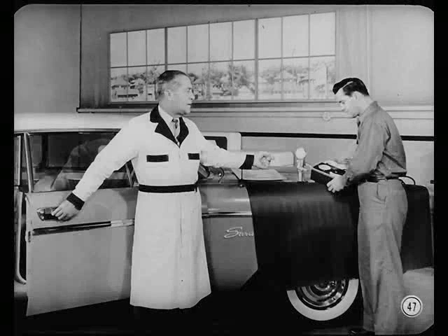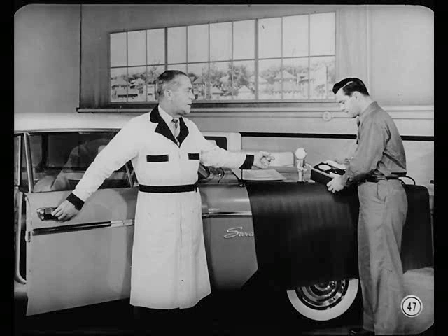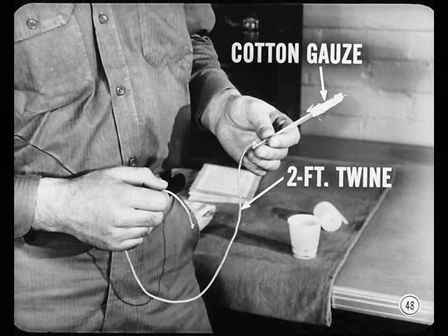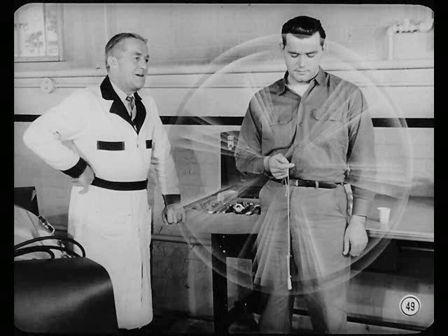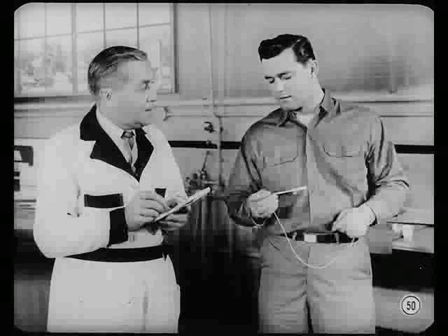Rest the cowl vent thermometer across a pencil to keep the bulb from touching the grill metal. Once more, close the car doors and windows. Also, see that engine speed is still 1,200 RPM when the compressor clutch is engaged. Take a third thermometer and bandage the bulb with five or six layers of cotton gauze, tied so it won't slip off — this is for wet bulb readings. Tie a two-foot piece of twine to the upper end. Wet the bandage in water at room temperature, and then using the string as a sling, swing the thermometer for several minutes to speed up evaporation at the bulb. Check the reading quickly when you stop, re-wet the bandage and swing again until you've cooled it as much as you can by evaporation.